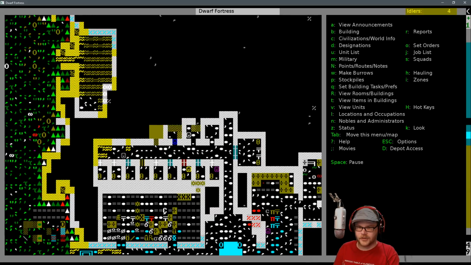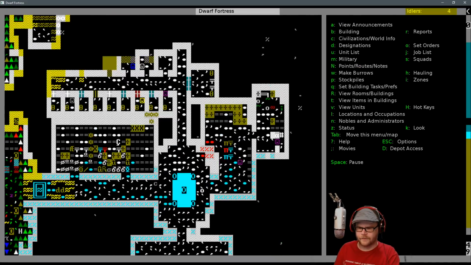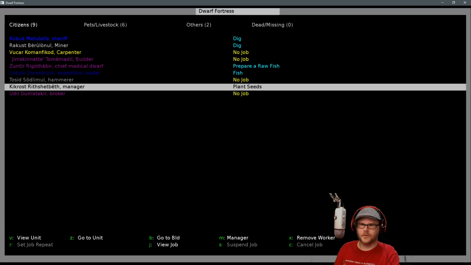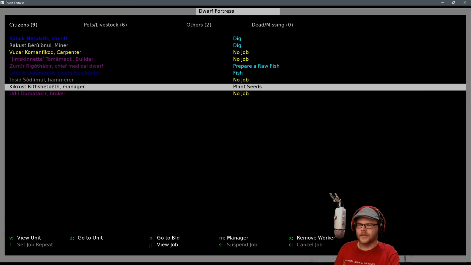That's that. I got to mark out my field that I want it to grow. Well, where's my farmer? Where's my farmer at? Who's my farmer? It was one of these guys. They have new job titles now. Oh, there he is. Keycrust. What are you doing, Keycrust?